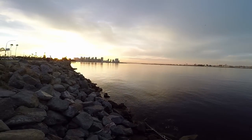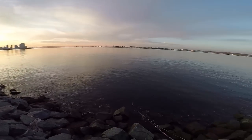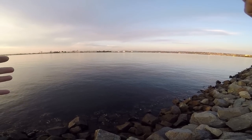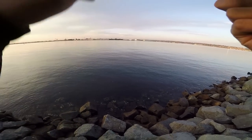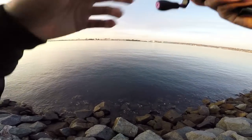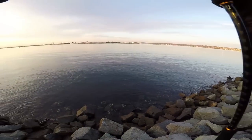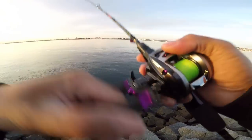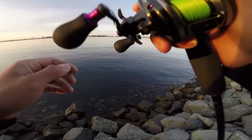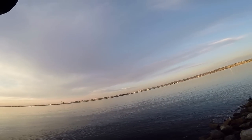Beautiful morning — look at the sunrise over downtown San Diego. What Ken did was let it sink for 10 seconds. I'm gonna let it sink for 11 seconds. Actually I gave it extra credit — I let it sink for a whole 30 seconds. That's a little too generous. There is a theory out there — people don't believe that color matters, or color doesn't matter. Wait, let me start over — oh damn, right there!